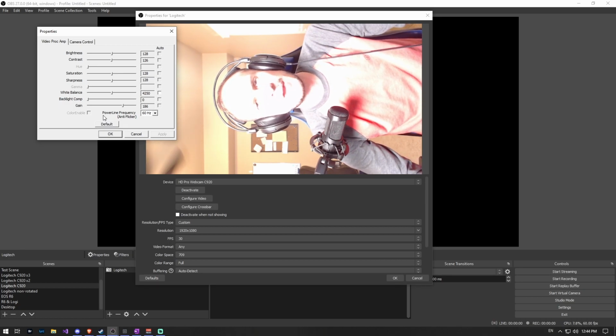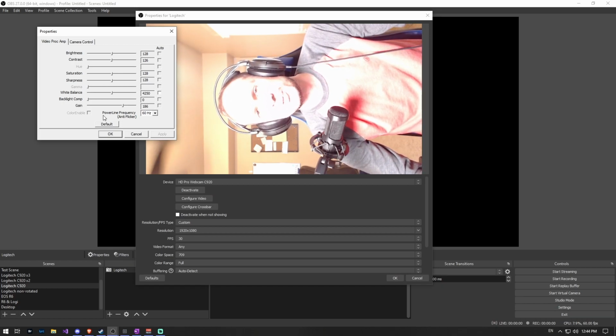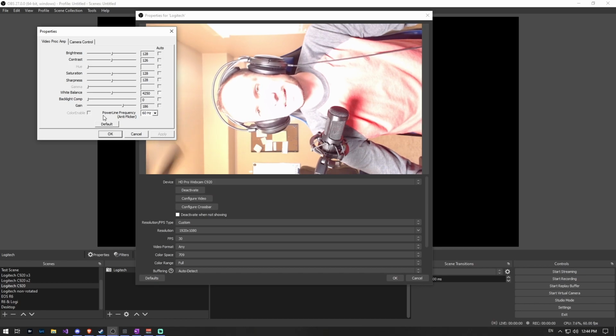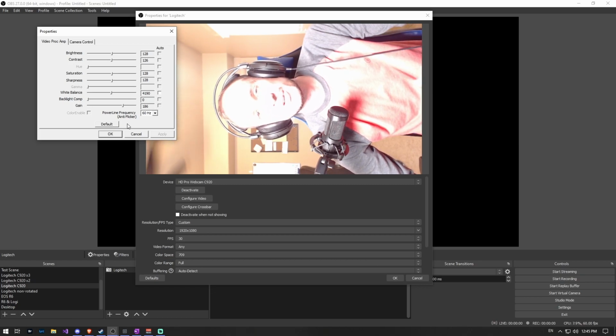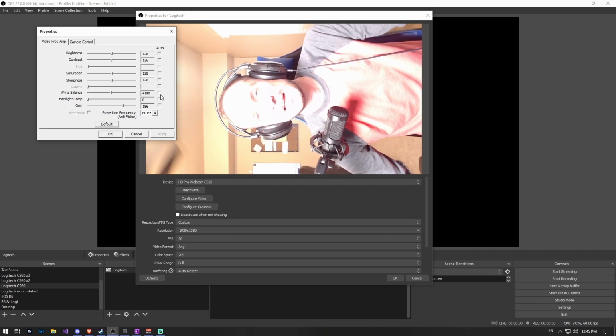I found that right here at 4200 was actually pretty pleasing, and it also seemed the most pleasing to work in. The 2900 Kelvin was simply way too orange, and the 6500 Kelvin was just so bright and white. It was hard to game at the same time. But figure out which one works for you and go with that. You can also leave it on auto. However, I wouldn't use auto if you know what your white balance needs to be set to, because leaving it on auto will have it adjusting back and forth some, and it's easier just to set it and forget it.